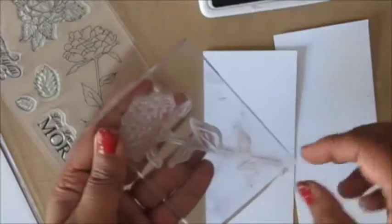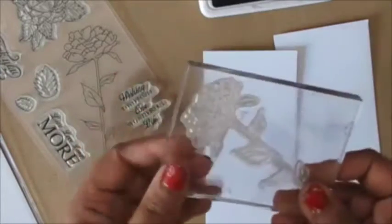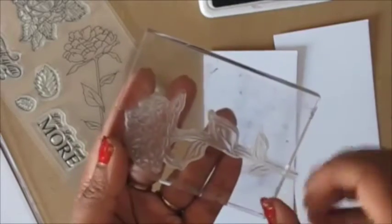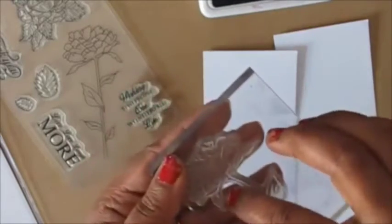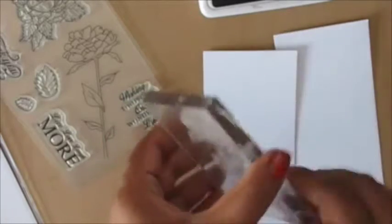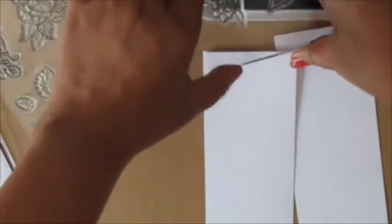For today's card I'm using Fabriano watercolor cardstock — it's 220 GSM, smooth on one side and textured on the other, and I'll be using the textured side. I'm using the long stem peony stamp and you can see the stem of the flower is straight, but I'm going to curve it a little with my hand while mounting it on the block. That is the beauty of clear stamps — you can manipulate them a little while working with them.